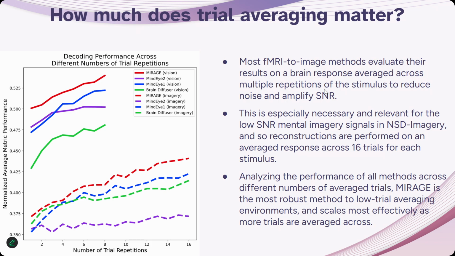But the last takeaway, I think, for especially practical deployments of this technology is that if you go down to one repetition, your models do pretty badly, at least for imagery. And so it's clear that there's a lot of work to do, both on the hardware side of can we increase the signal of the mental image patterns of brain activity that we're recording, if we want this to ever be practical in downstream use cases. But also that there is, I think, machine learning work to be done on pulling more of the signal out from that data when you don't have this crutch to lean on of the multi-trial averaging procedure.